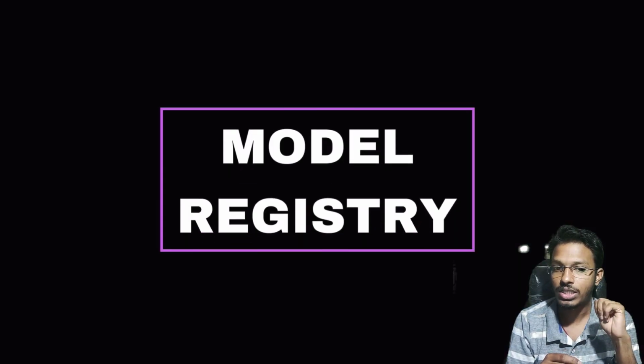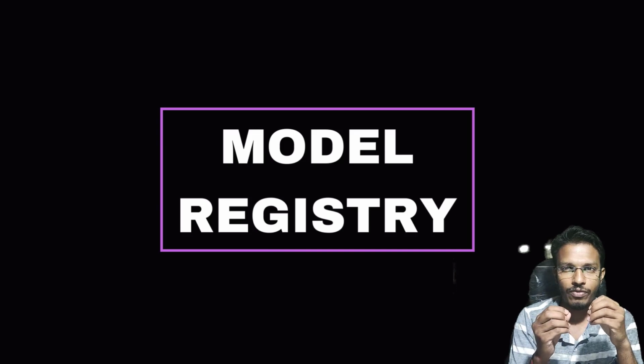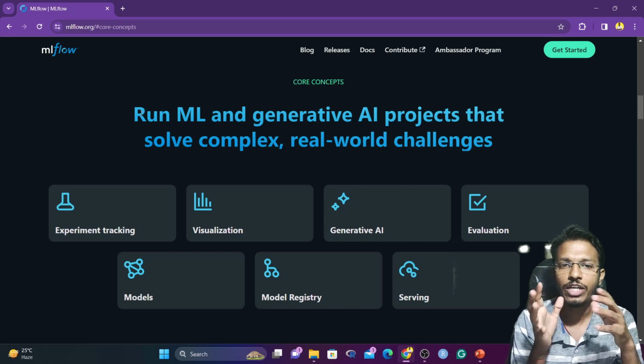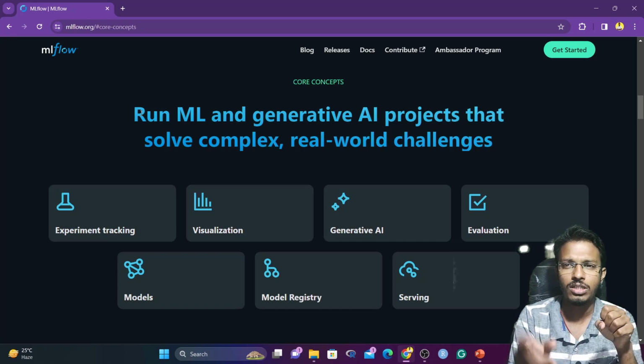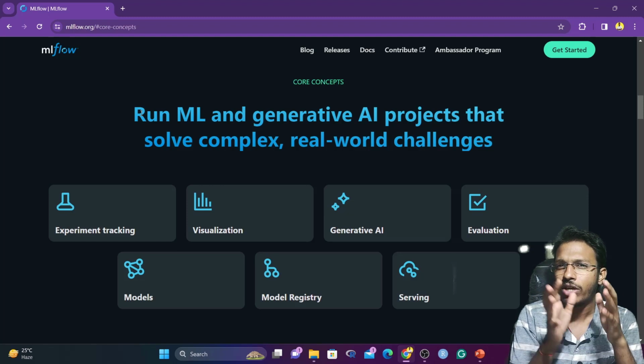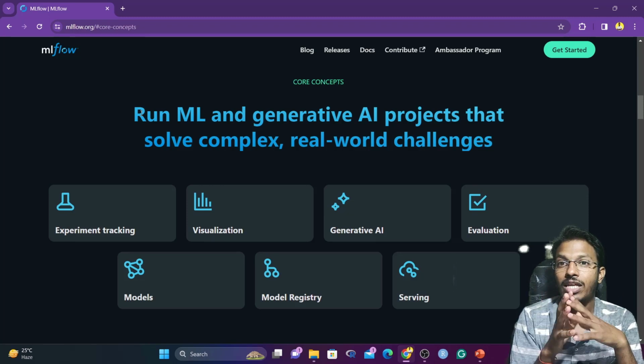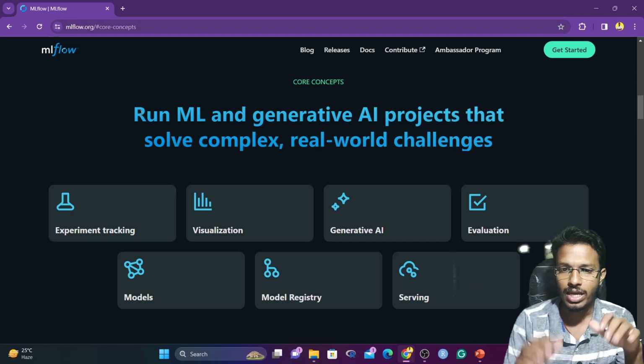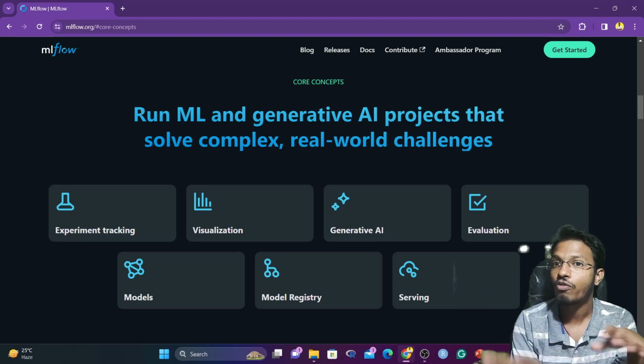The fourth one is your model registry. It will assist you in handling different versions of a model. If you want to manage the different models which you prepared by changing the different parameters while doing experiment tracking, you can annotate and tag them, for example whether they will go to production or stay in archive. Two cases: we will send it to production, or we will keep it in archive mode. This is all about your MLflow overview.